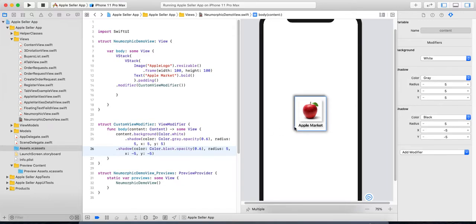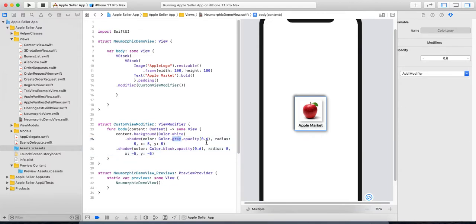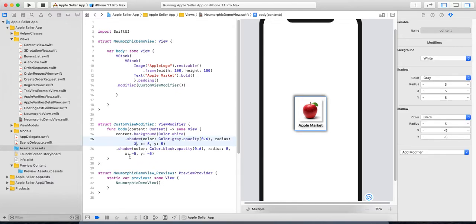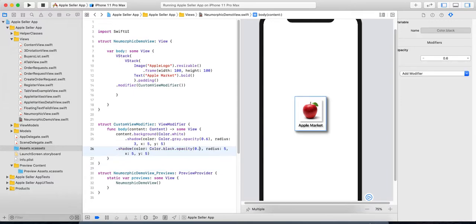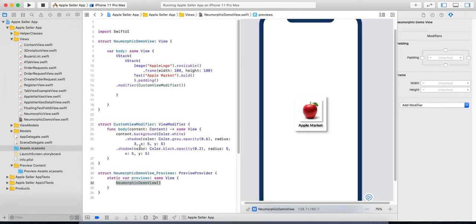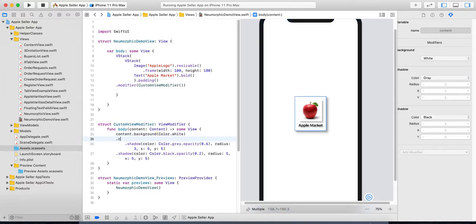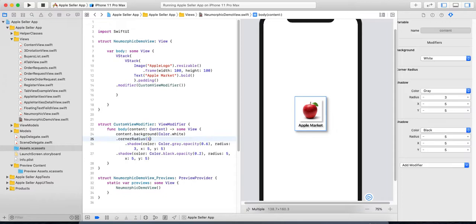Now you will see that the shadow is not showing here. So for that we need to add a shadow of 3, and we will make this 5 and 5. Okay, now it is showing good. We need to add an opacity of 2, but it is showing thus. Add some corner radius also, 15.